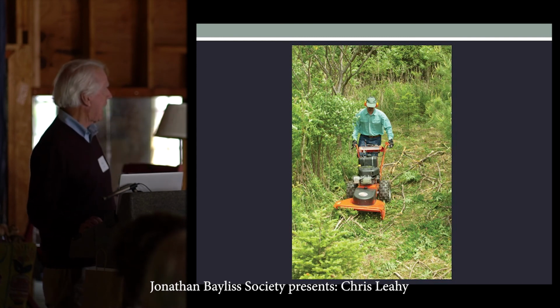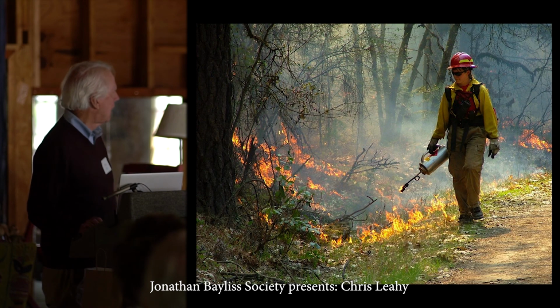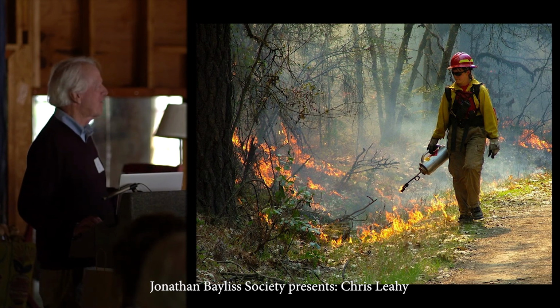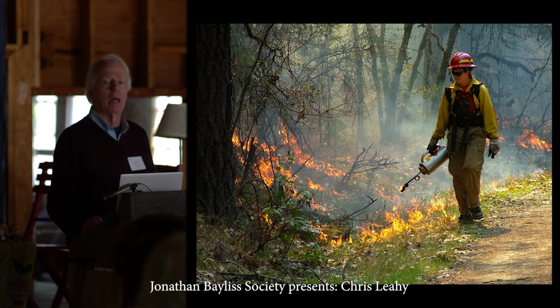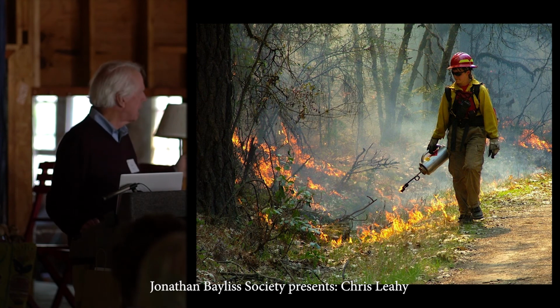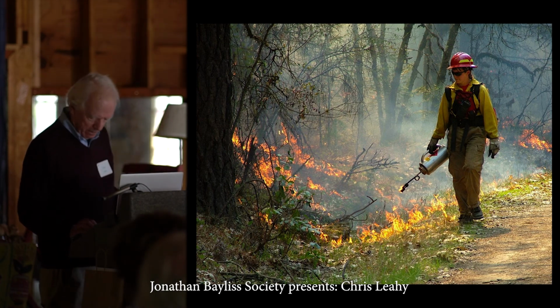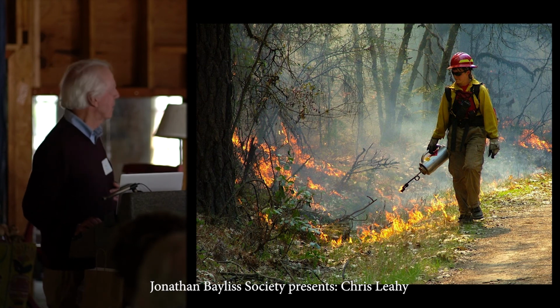So hand cutting and mowing is one obvious methodology. Scary as it might seem to think about today, since we're getting plenty of fires without anybody setting them, prescribed burning is actually a well-known method for inhibiting fire by making fire lanes, by making fire breaks and things like that. And there are technicians, people who are trained to do that without letting them run away and burn your house down, which is, of course, something that one would worry about.